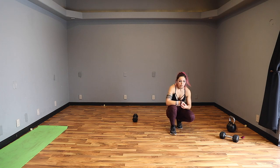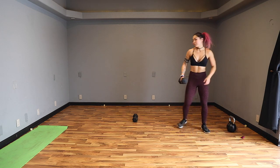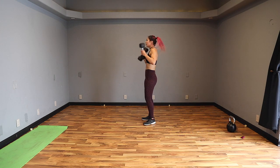Dumbbell, 15 pounds each dumbbell. I'm sorry, 35 pound kettlebell. See what an EMOM does? All right, 16 dumbbell squats. Let's go.